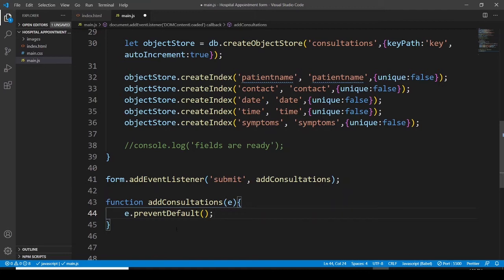And then I have to create a new object with the form info.